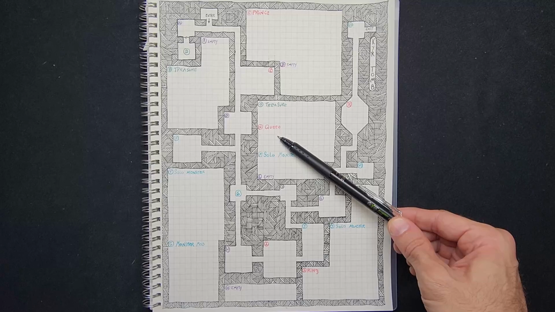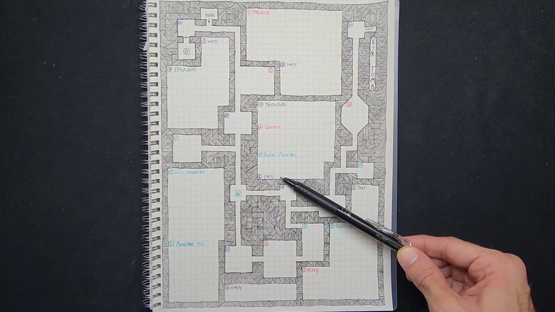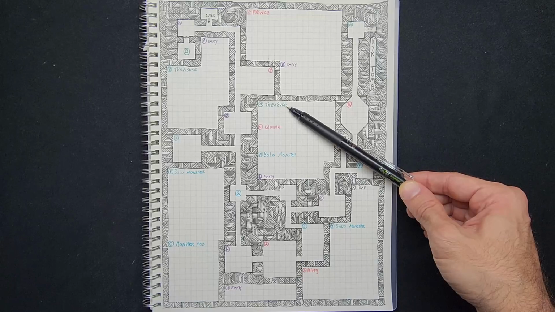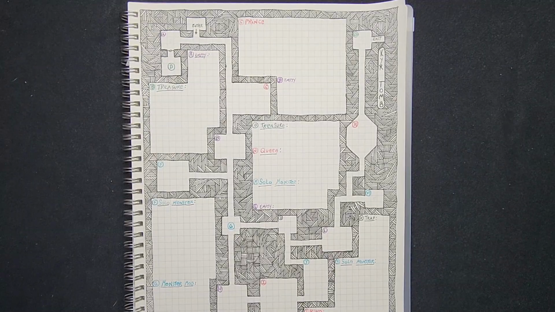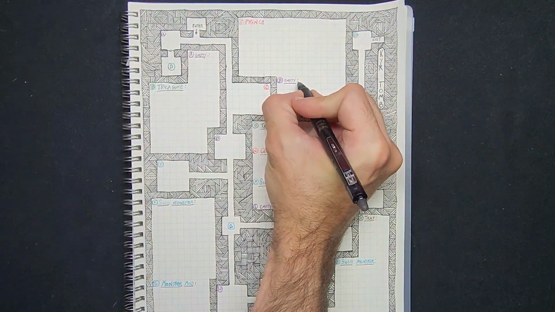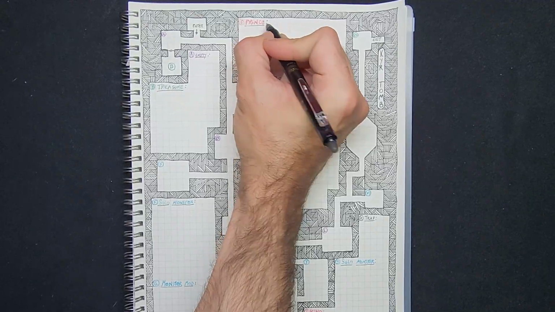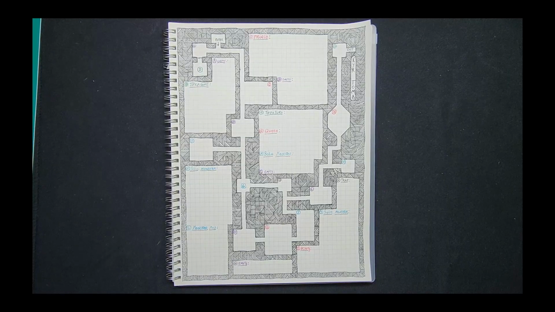All the walls are filled in, we know where the rooms are, and we know what each room contains, color-coded and everything. Before I add any details or flavor text, I'm going to underline the header of every room so that it stands out. It's starting to look really good.